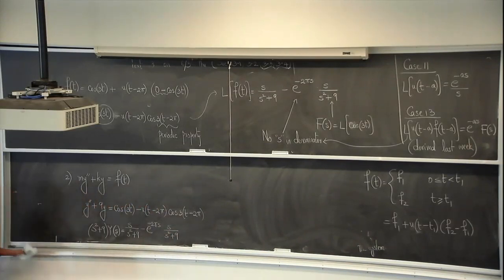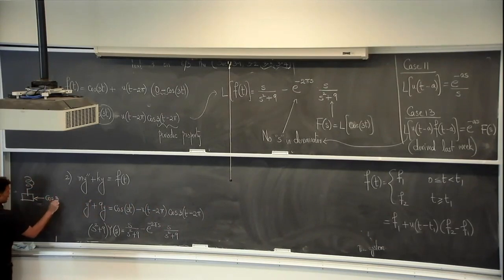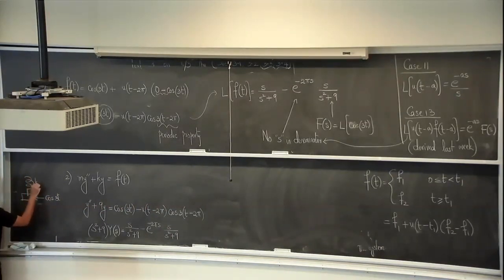I don't know if you observed what is going on here. So spring mass system, no dashpot. You're applying this cosine of 3t here. This was k equal to 9, m equal to 1. Its natural frequency was the square root of k over m. There is no dashpot here. So you have omega equal to square root of k over m, which is 3. This is also 3.